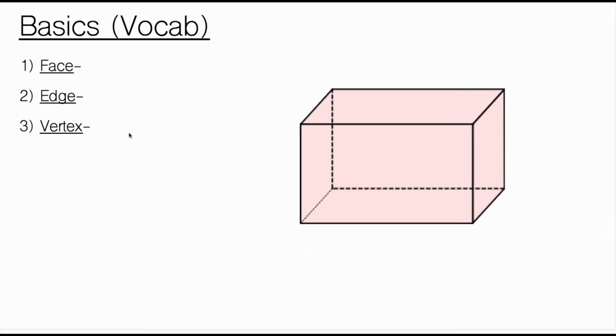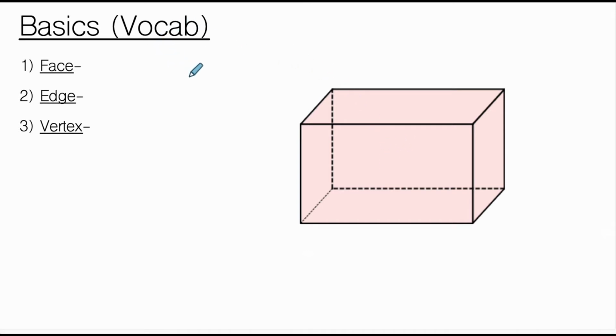Faces, edges, and vertexes. These are all words that you should know and understand, and I'm sure some of you already feel comfortable with these, but just in case, here we go. The first is face. What is a face? Well, a face of a three-dimensional figure, and I'm using this figure here, which is a rectangular prism, but we could be talking about any three-dimensional figure.